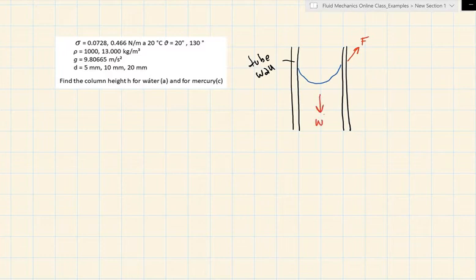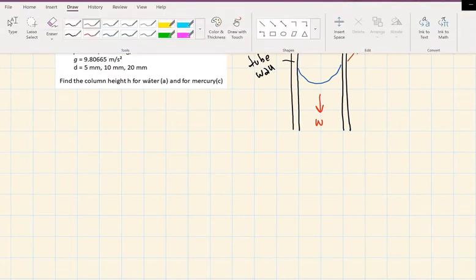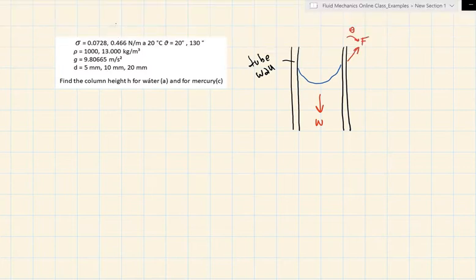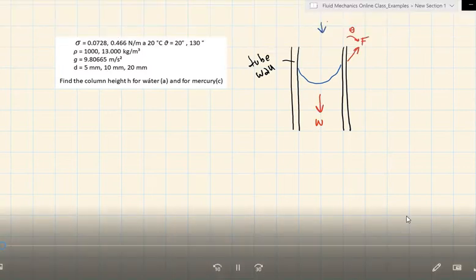And the water column is sort of a cylinder that has a weight that is pulling down the water column, while the surface tension is trying to pull it up. So you have two forces here. One force that is diagonal, F, diagonal with respect to the wall, and then you have the actual weight of that.